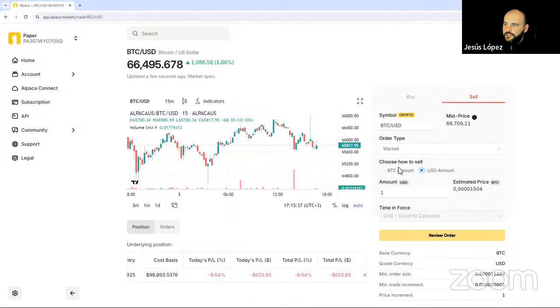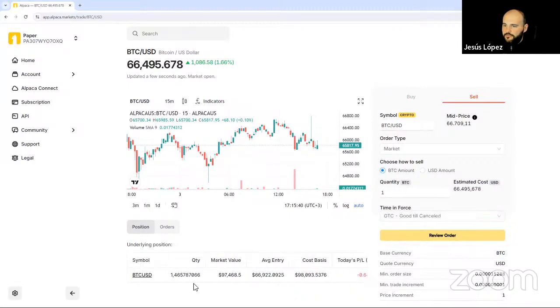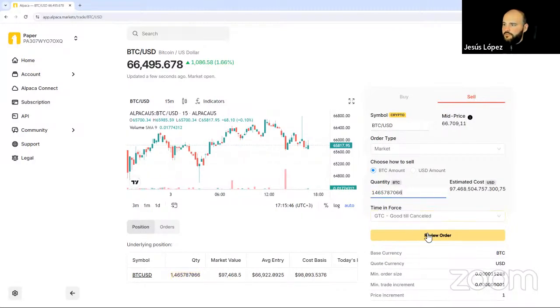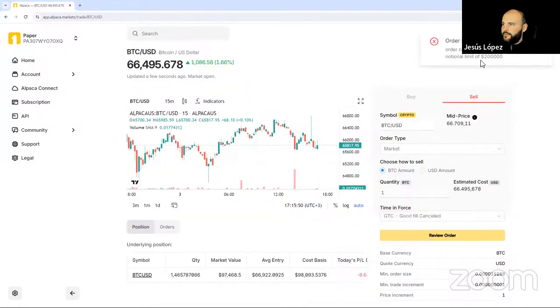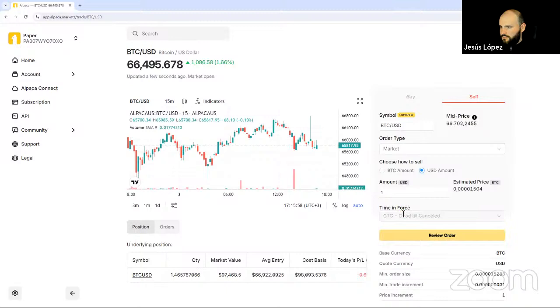We enter the Bitcoin amount, review the order, and confirm. Well, let's sell 1 Bitcoin.